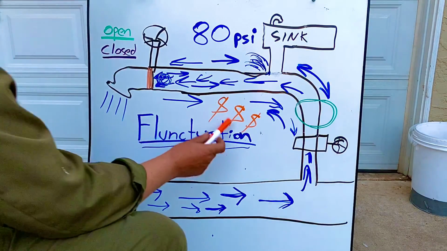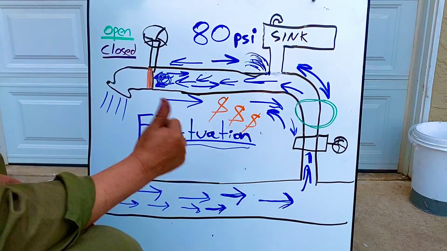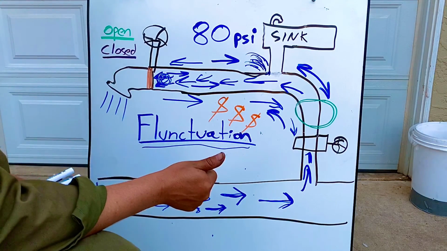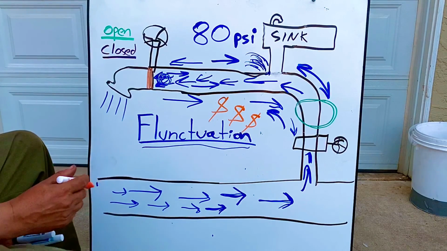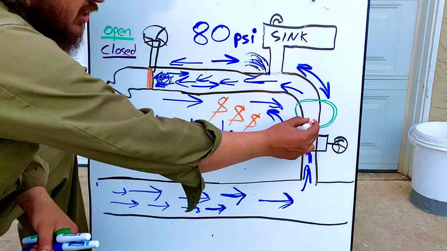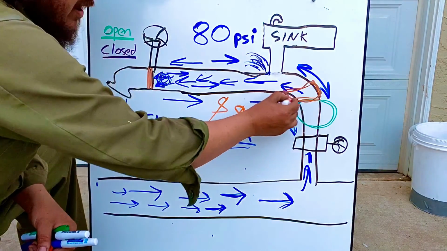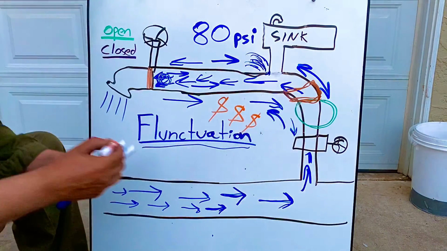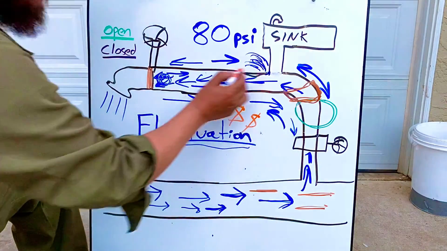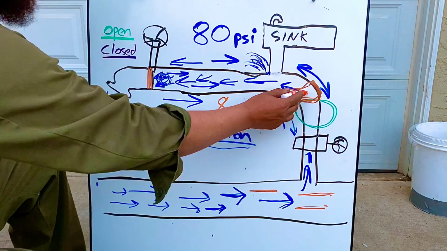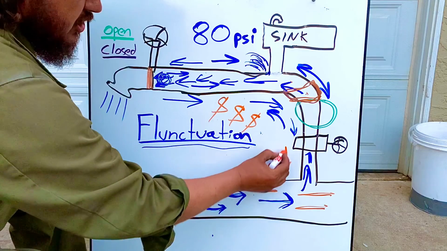So how can you get rid of water fluctuation? Well, you can put a hammer arresting component, or you can put a one-way check. Usually a one-way check will do a better job than a hammer arresting component, because you can install it where the water goes into your system, right when it comes in from the city or your supplier. That way, if any water hammering happens in this area, it doesn't affect your house, because you have a one-way check.